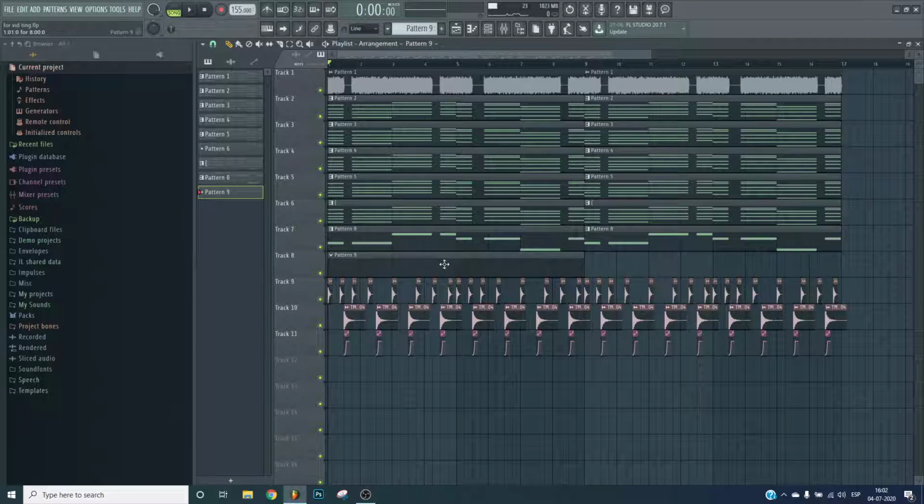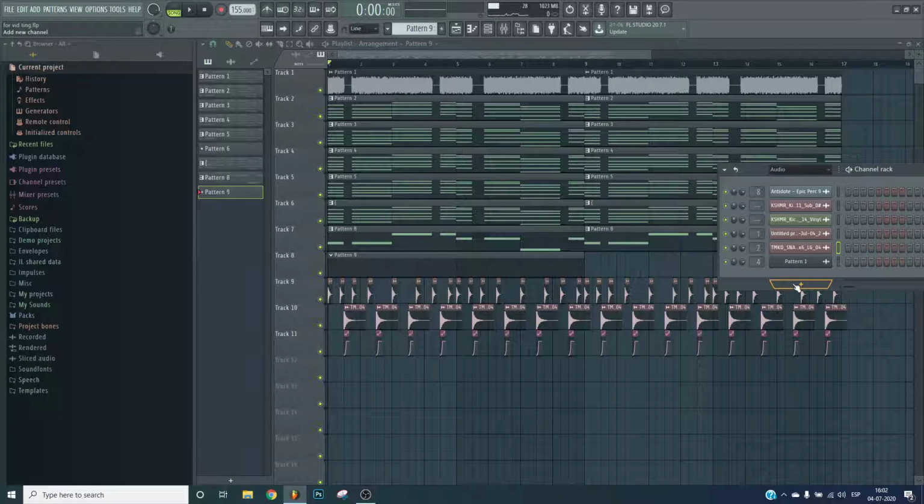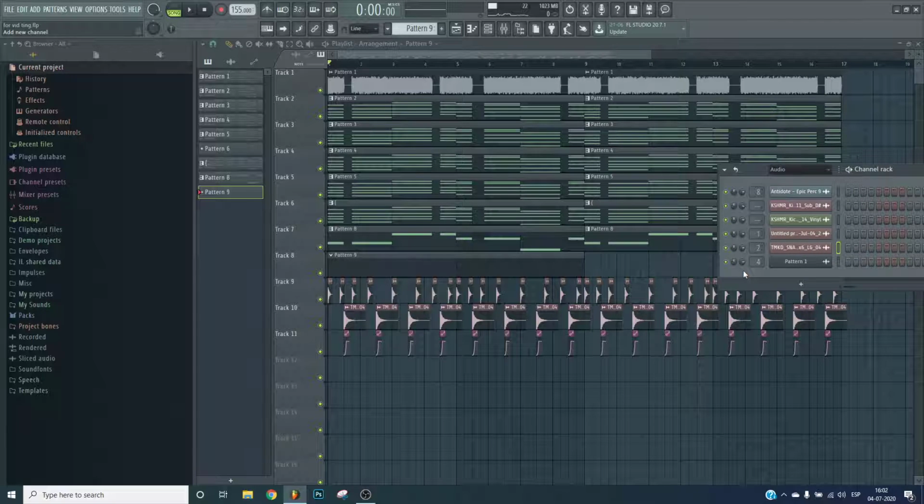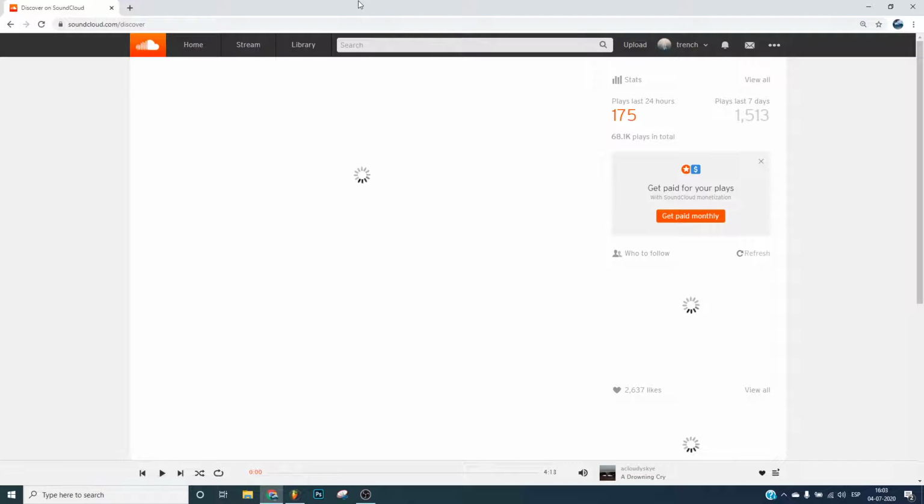So what we're gonna do real quick is design a lead. I usually go many ways when making a lead and a melody in general, but a technique that I've been using lately that I can really recommend is grabbing a sound that wouldn't normally be a lead and turning it into a lead via processing, or just not turning it into an electronic sounding lead at all, and instead using it as a top melody, right? So I'm gonna give another example here so you can have a clearer idea of what I'm talking about.